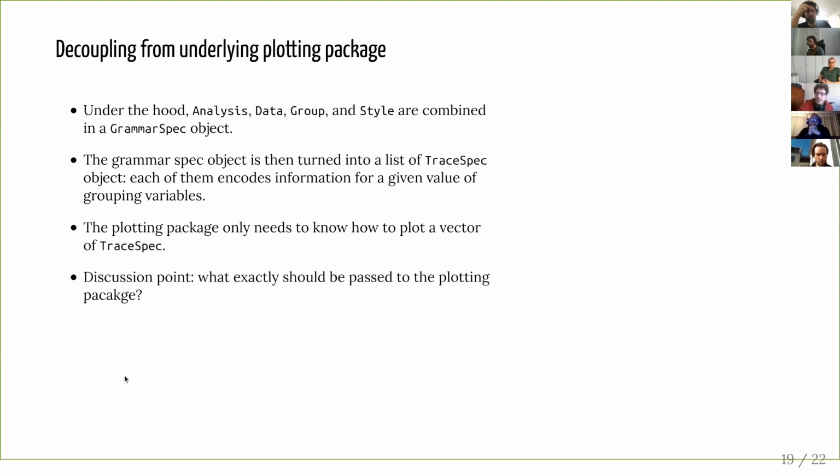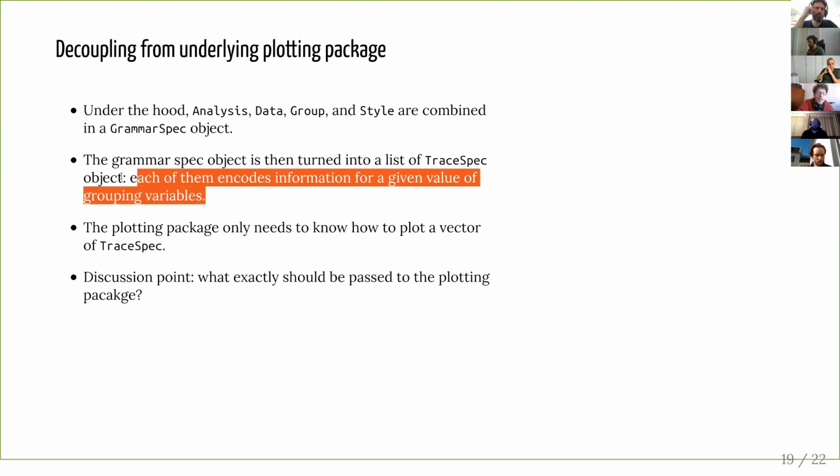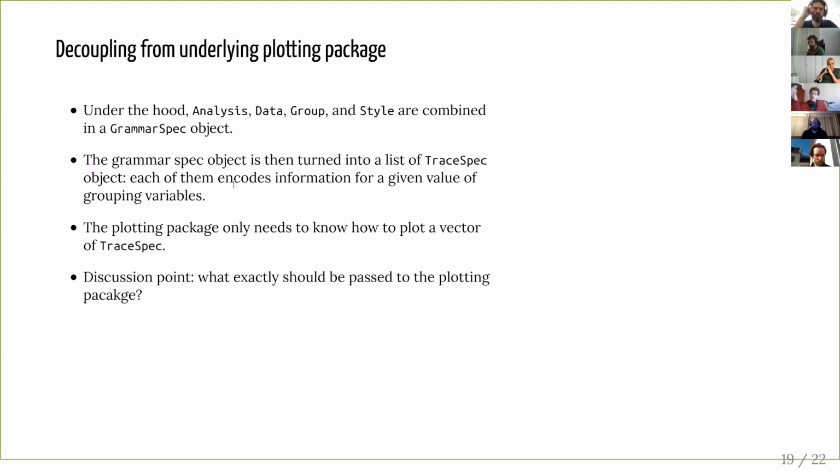And I think the first thing that I want to mention is that this has actually nothing to do with plotting. So I've been experimenting to take it out. Basically, you really just want to find some algebraic structure on these custom types to combine a grammar spec object, and you want to explain how to turn this grammar spec into a list of traces, which is very similar to a list of series, but in a descriptive way. So just basically grouping variables and data and stuff.